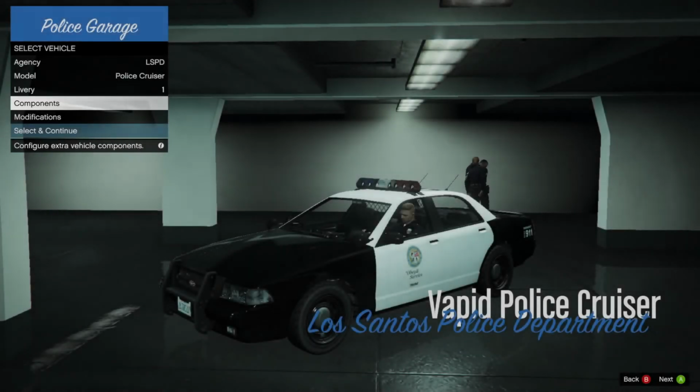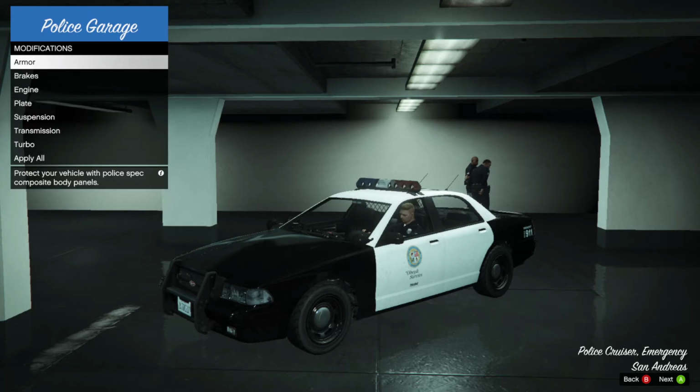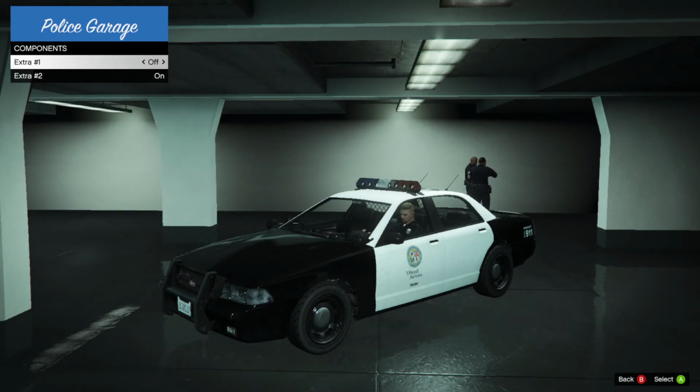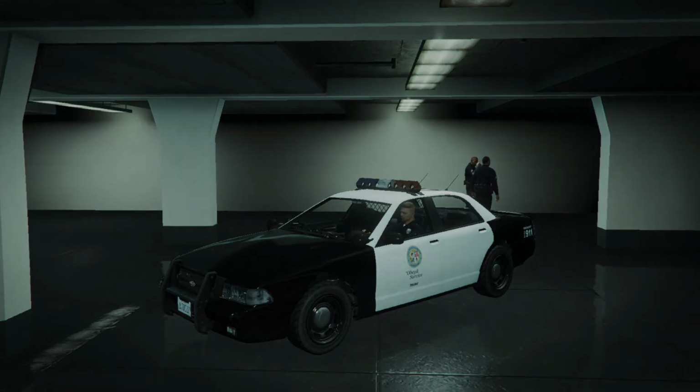So we're gonna go ahead and just select a random car, just so that we can at least get out into the real world. So in here, guys, once we install the emergency lighting system, you can turn this off, and then you can use ELS on these cars. But we're gonna go further in another video and show you how to install custom cars and all that. So we're just gonna leave it the way it is, guys.